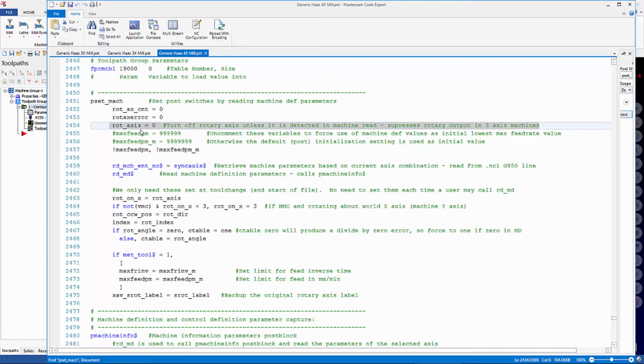So in other words, it's off by default. And then we go through and we try and see if you've got a rotary axis present, and in fact it checks to see if there's more than one, and if there's more than one it throws an error. Where does that happen? It happens here.